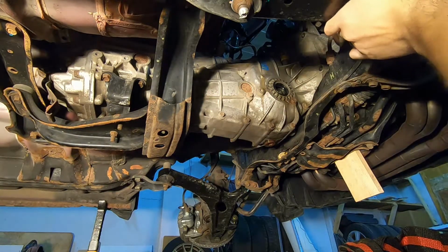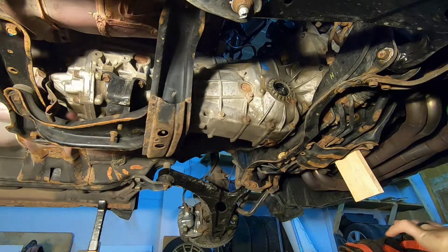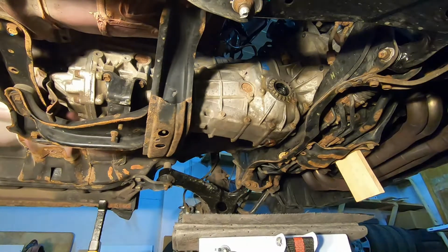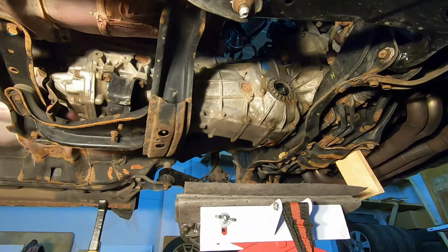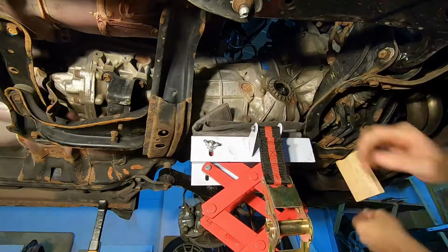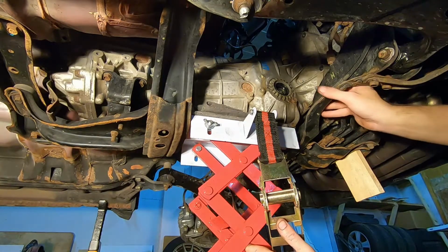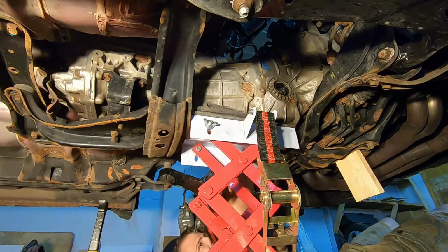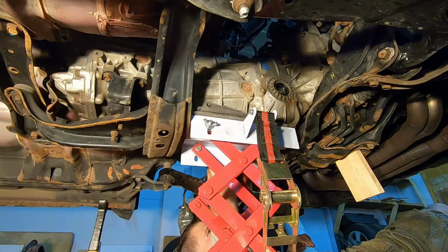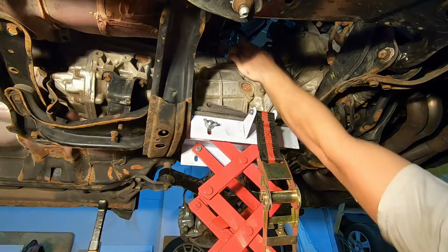So before we get any further, we're going to need to go ahead and support the transmission, because once we take this cradle off, there's going to be nothing left holding it on. So using a 1/2 inch ratchet, you're going to lift up your jack into place. You want to throw your strap up over top. Now when you do throw your strap up over top, make sure you're going underneath the wires, because once you ratchet this down, you don't want to pinch and damage those wires.